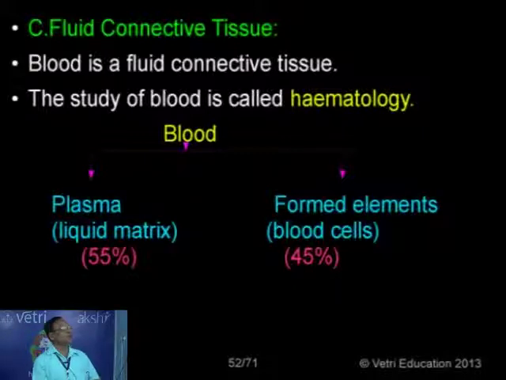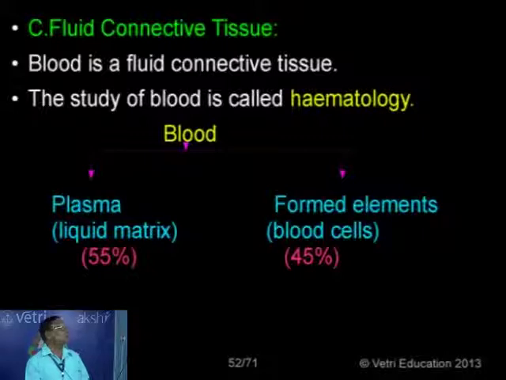Now we are talking about the fluid connective tissue because of its fluid nature, just like the liquid metal mercury. Normally metals are solid, but here the mercury is liquid, that's why it's called a liquid metal. Likewise here, we are taking a tissue. A connective tissue consists of fibers and a matrix in which various types of cells are suspended. But one quality absent in fluid connective tissue is fibers. We have the cells, but the cells are not placed in a semi-solid or solid matrix, but are suspended in a fluid matrix, namely the plasma, hence the name fluid connective tissue, with different types of cells, a specialized tissue.